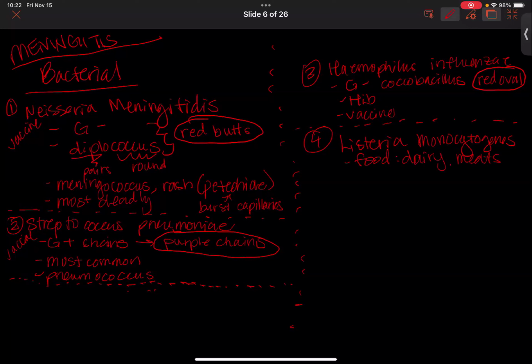Okay, anyway, so it is a foodborne illness, and this one is a gram positive, and it is also a coccobacillus. So automatically with this one as well, in our gram stain, we have purple ovals. So we've got our 4 major causes of meningitis easily identified completely and entirely by gram stain. That's usually our main form of diagnosis.